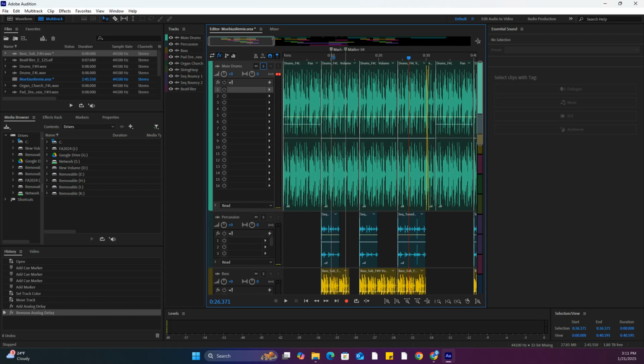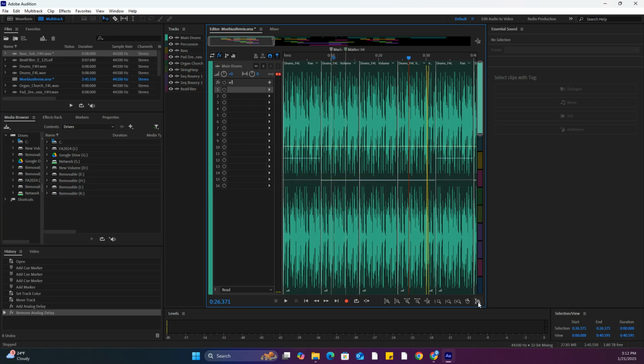And we're going to look at the sends and buses. So the concept of a bus is kind of grouping everything together into a submix. To make it so we can see a track, we could click on the zoom selected track so it fills up just this track if we wanted to. Just a tip.